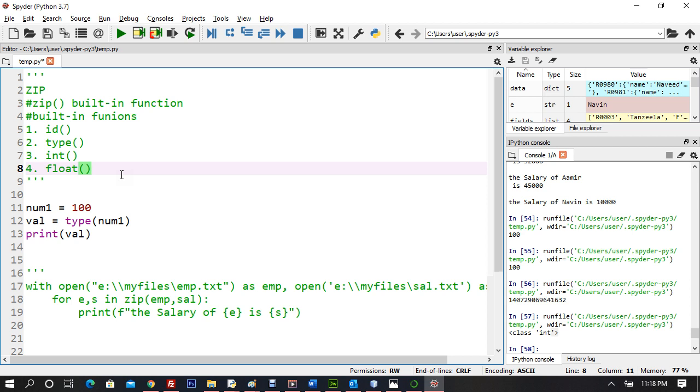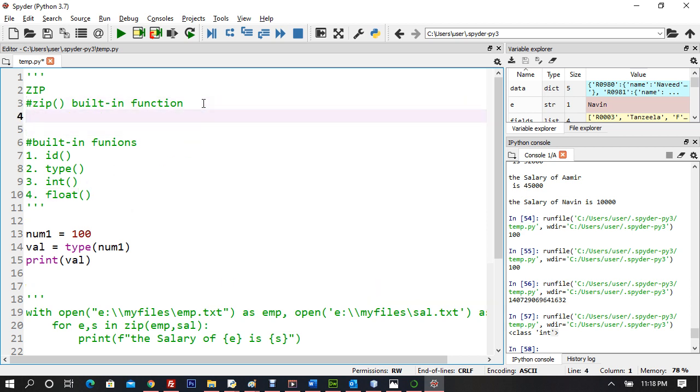Now, zip we have seen, and what is the definition of zip? Zip is a built-in function, right? It iterates over multiple iterables in parallel.